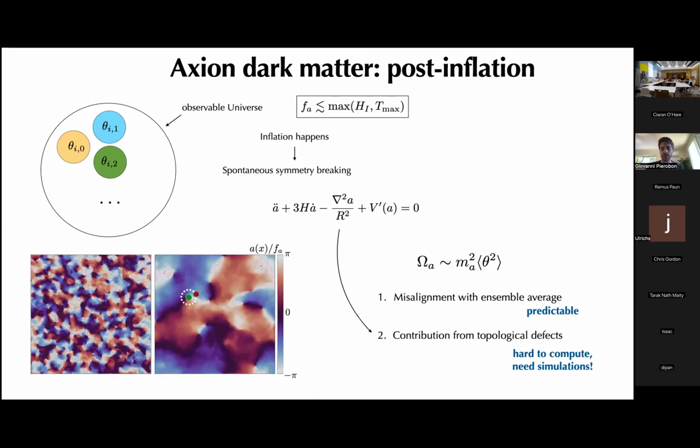However, we have a different second contribution to the relic density that comes from the decay of strings. So the emission of axion from strings. And the strings arise, as I was saying before, because of the U(1) symmetry breaking. And in here, for example, you're seeing a slice of the axion field, a over f, between minus pi and pi. And you can see that the value can take any value from minus pi to pi continuously in certain regions, and that's around one of these strings. So the system is much more complicated. It cannot be solved analytically, and we need to rely on numerical simulations for this. And that's essentially our introduction to why we need simulations.